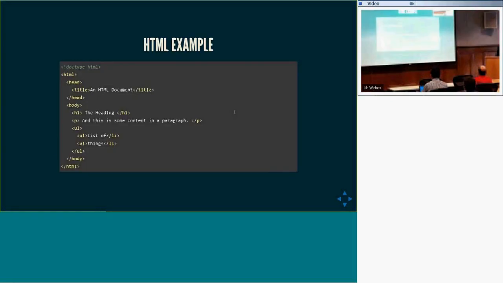Okay, so I put together a couple of examples that show the same basic document rendered in different types of markup languages. This one is probably the most familiar looking. This is the HTML example. It has a little bit of a header at the top that explains what the title of this document is and some other metadata about it that one wouldn't show on the screen. It has a heading that would show up as probably large text on the screen, and then some plain paragraph content and a bulleted list.